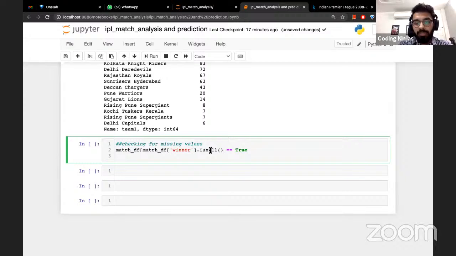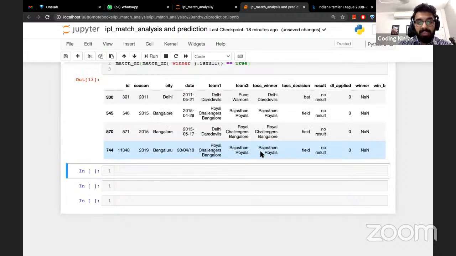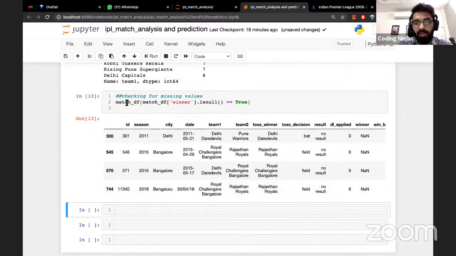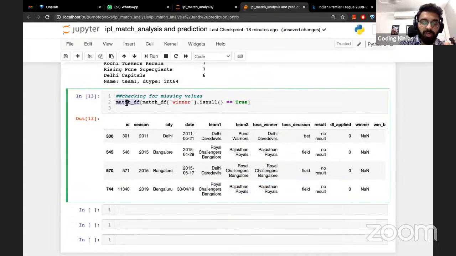It sets true and false. So whenever it encounters an NaN, it basically marks is null as true over there. So I want all the rows where we have a null value. It's kind of like a filtering method that I have applied over here. This is my data frame, match_data_frame, and I want to print all the rows in this data frame, and inside of it I provided a filter query. Here I am only interested in looking at rows which have null values.